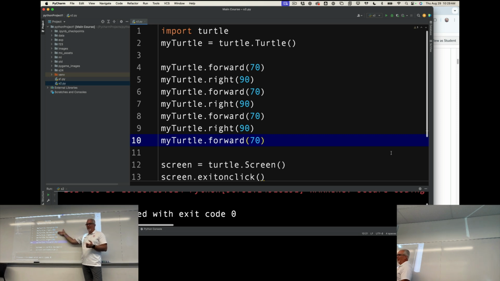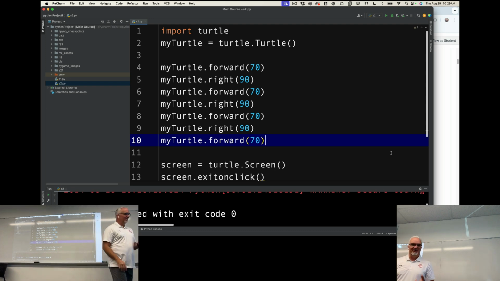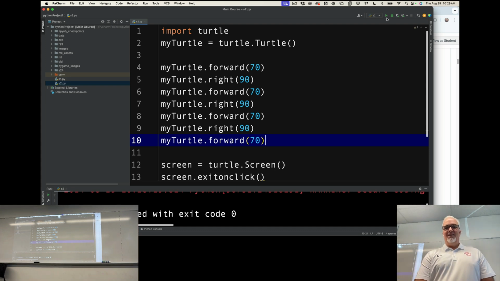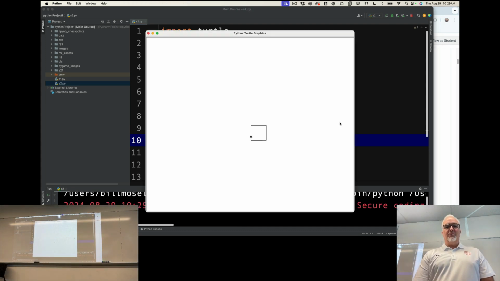And then go forward 70 and then turn right 90 and then go forward 70, turn right and go forward. What's the turtle doing? Making a square. There you go, sir. Yeah. So it's making a square where each side is equal to 70.